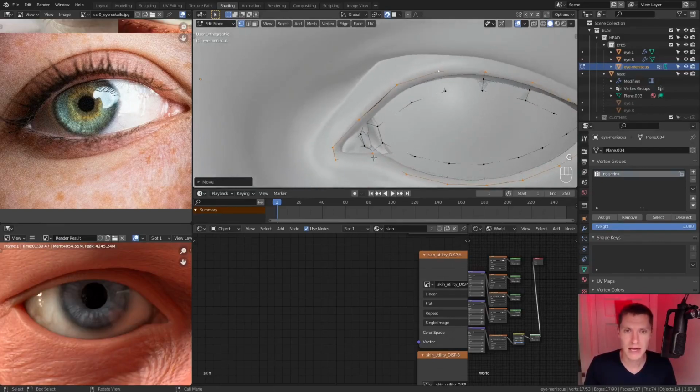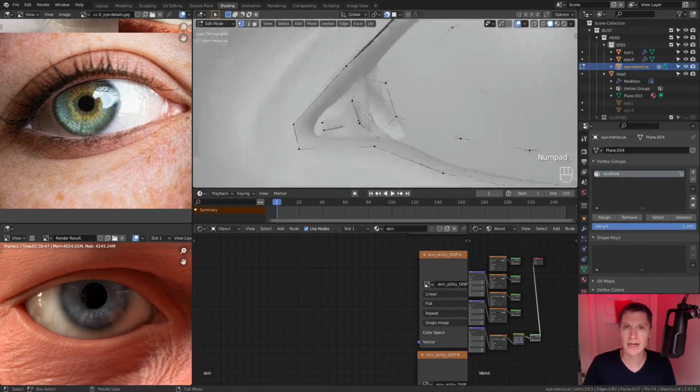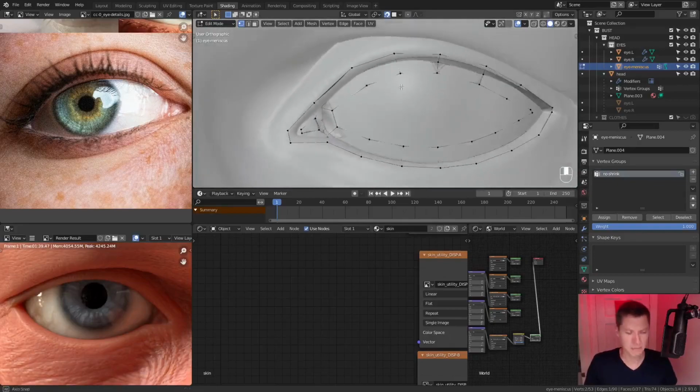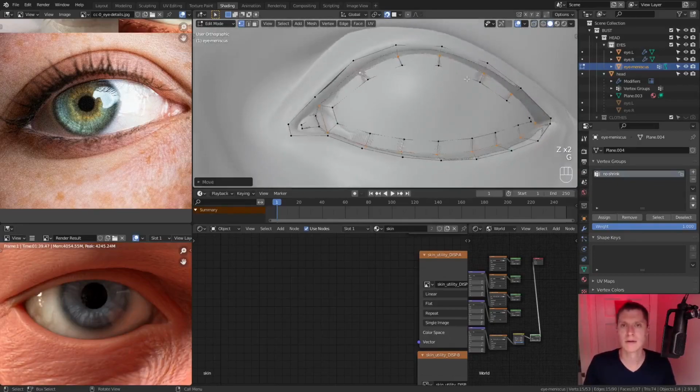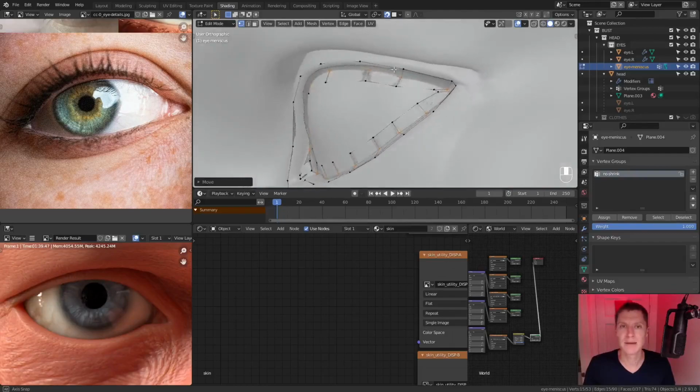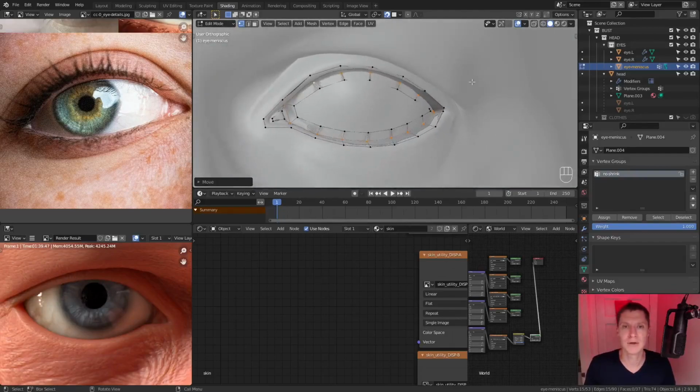And then we'll do the outside edge as well. Might have to go in manually to this edge and kind of pull it there. Then we'll snap the caruncle. And then finally this interior edge. Or it's kind of in the middle. There we go. All right, now everything should be snapped to the surface in edit mode.